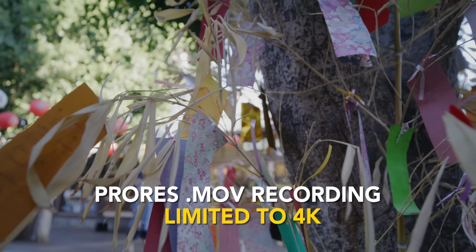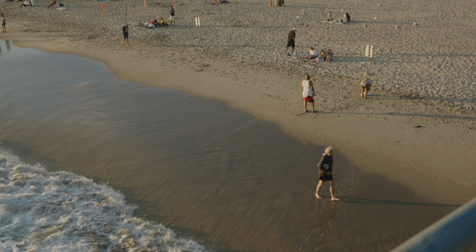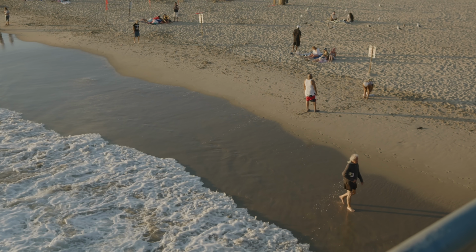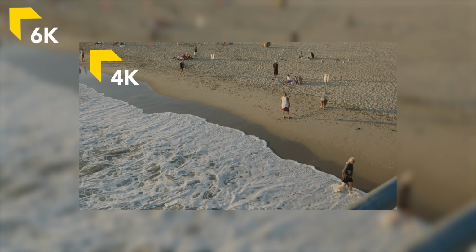You can only shoot at a maximum of 4K in ProRes mode, and you cannot record ProRes and RAW simultaneously, unfortunately, so you'll need an external recorder if you do need both. Now, in the 4K mode, you're actually using the full 6K width of the sensor, and it's downsampling that to 4K. So if you're only needing a 4K delivery and you don't want to shoot in 6K, ProRes and shooting log in the HQ mode could actually be just as good, if not better, for your situation.